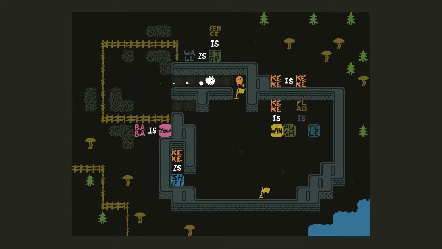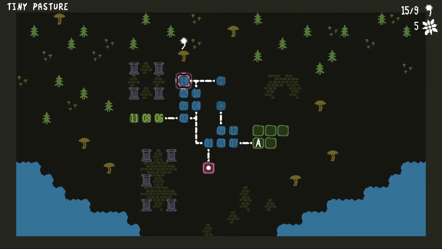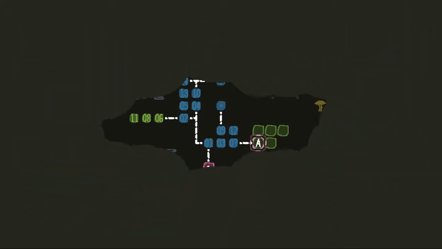And if I step on him, is he going to push me away immediately? Yes, it is. So I need to make the flag win. And there we go. Very good. That wasn't as complicated as I thought it was going to be. Great. Tiny Pasture done. Which just leaves the letter stages, doesn't it? Yes, it does. Nearly. Okay.